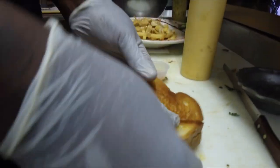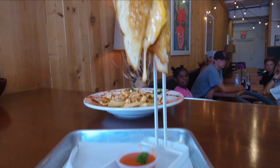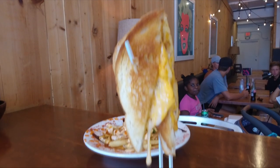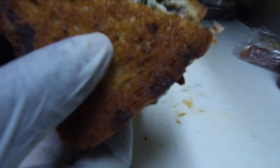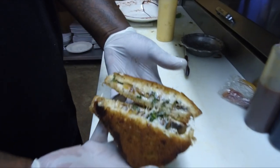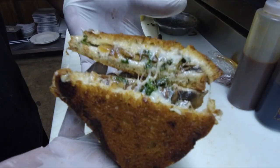So today we're going to do a classic, which is just a classic grilled cheese. It has cheddar, and it's served on either white bread or wheat. We're also going to do the Night in Amsterdam. It's a blend of four cheeses, Swiss, Gouda, Gruyere, cheddar, and it's also on a white bread. That sounds dangerous. We have the Artist, so it's good for vegetarians. It has mushrooms, Swiss, onions, kale, and it's served on a rye bread. So if you're a vegetarian, we have options for you as well.